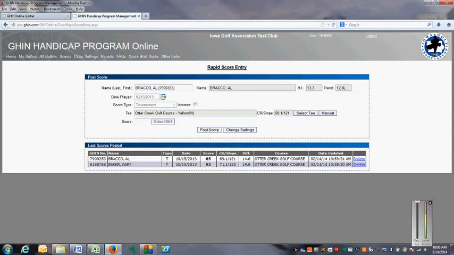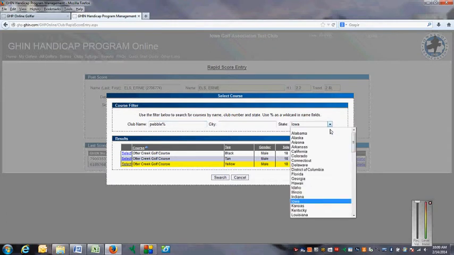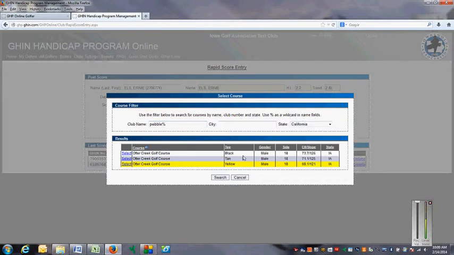For example, let's just pick one more golfer here, and I'll go ahead and select T. Now while it comes up with your home courses here, you do have a course filter up top, so I could put in Pebble, and I'm going to use the Wildcard up here. If you don't have an exact match for it, you want to use the Wildcard. So I'm going to put that percentage sign right after there, and then I'll go find California.